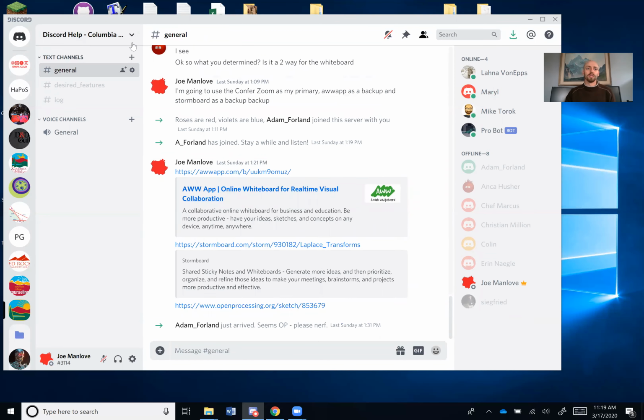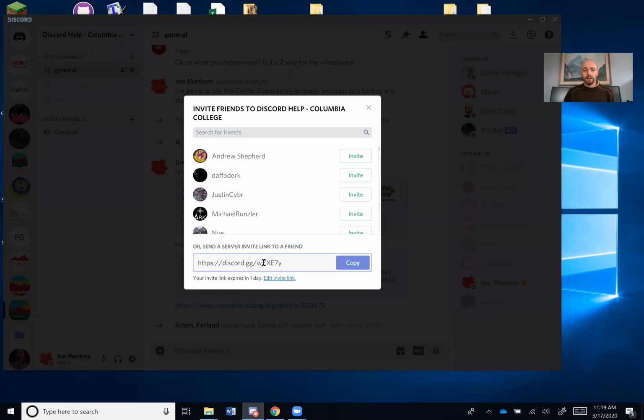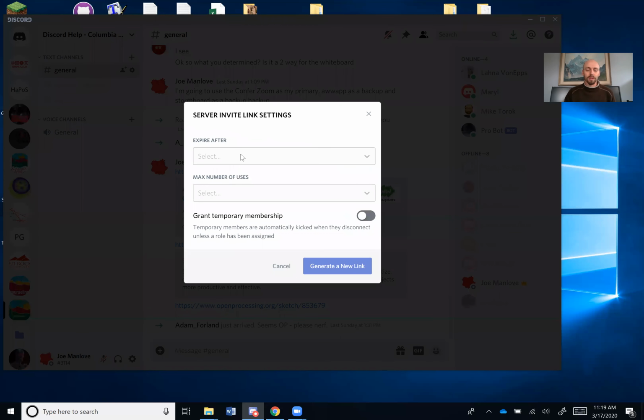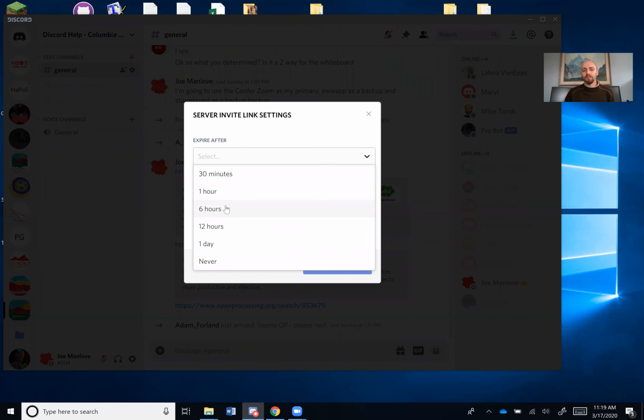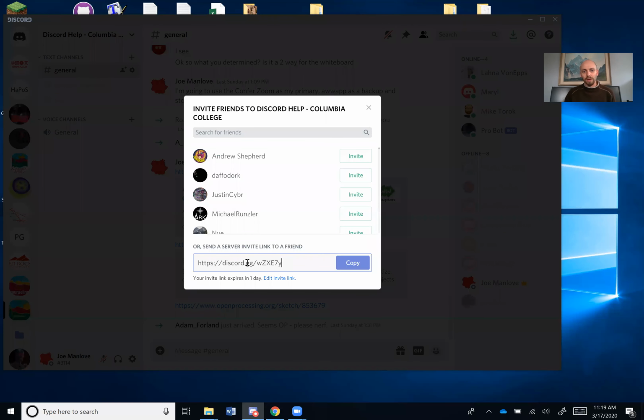If anybody wants to join this server, you can. In order to join this server, you can either click the link that I've sent out, or if you own a server, you're going to have to invite people anyway. So I'm going to show you how to do that. If you hit invite, you get an option to invite known users that you've interacted with. Otherwise, it created an invite link.